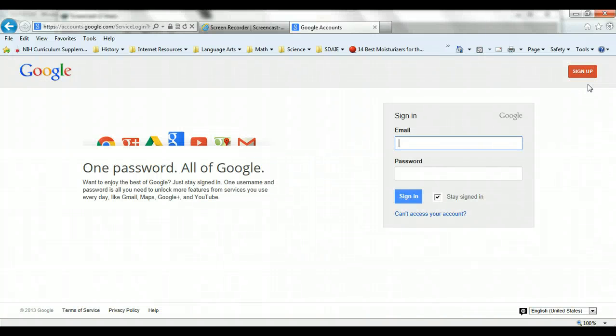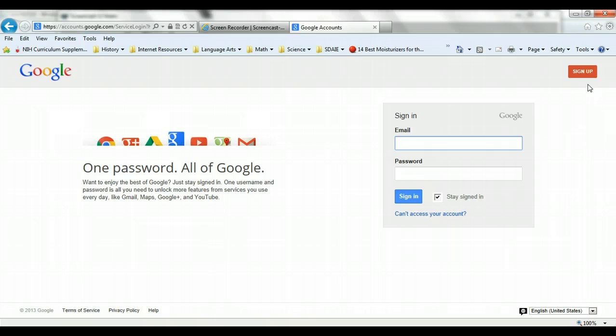Now I'd like you to focus on the slip of paper that I handed you when you first came into class today. It has an email address on it and it has a password on it. Please look at your email address. What you'll notice is that it will be your first name, dot, last name, dot, the last three numbers of your JCCS identification number, at sdjccs.net. Okay, your password is your entire JCCS identification number followed by JCCS.